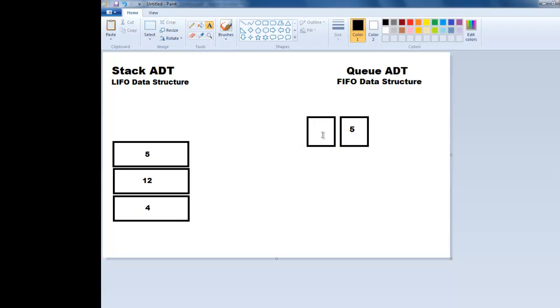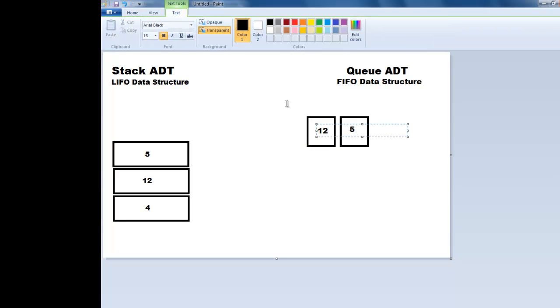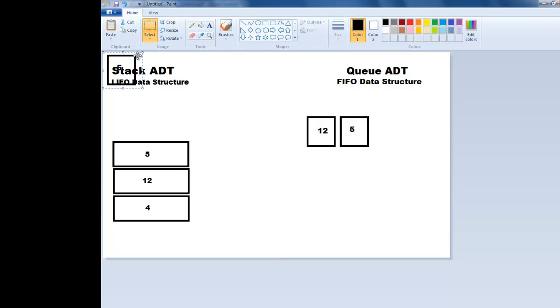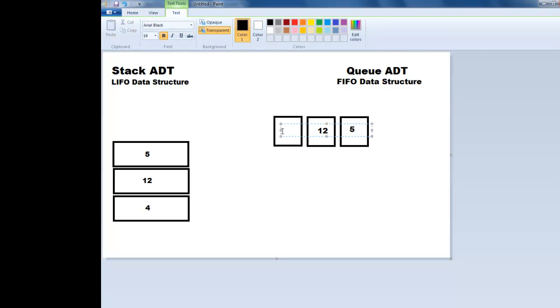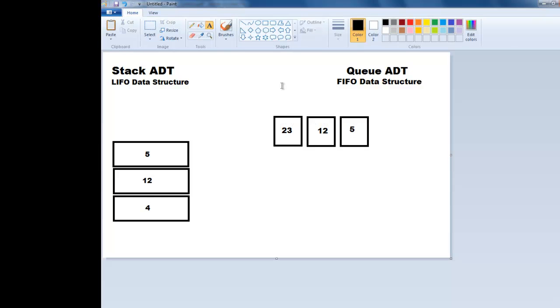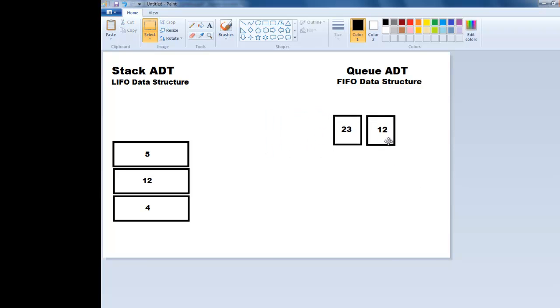Okay, so this one, let's say it's a 12. Now we can continue doing this. Every time you add an item to the queue, you go to the back of the line. It's just like a lunch line in school. No cuts allowed. You go into the line. Now when something exits the queue, you take it from the front of the queue, not the back. Okay, and then the next item in line becomes the new front.